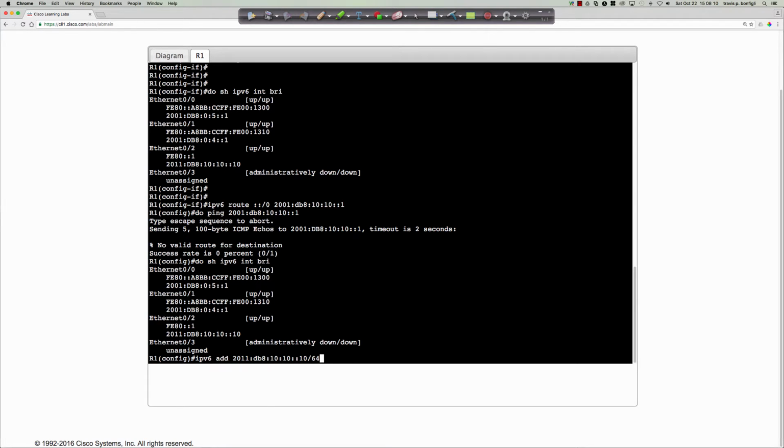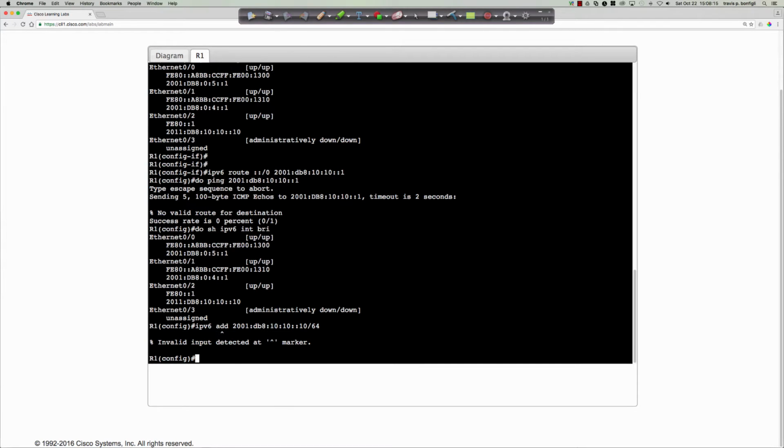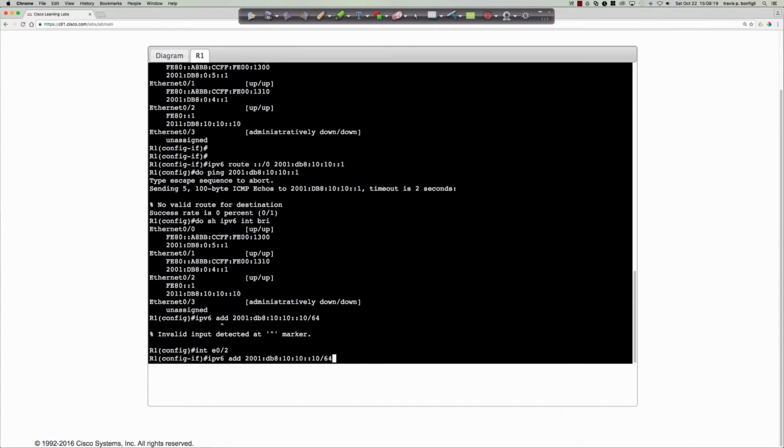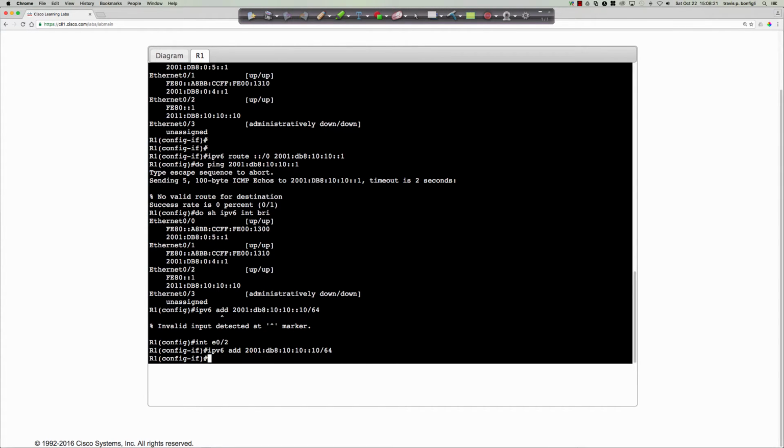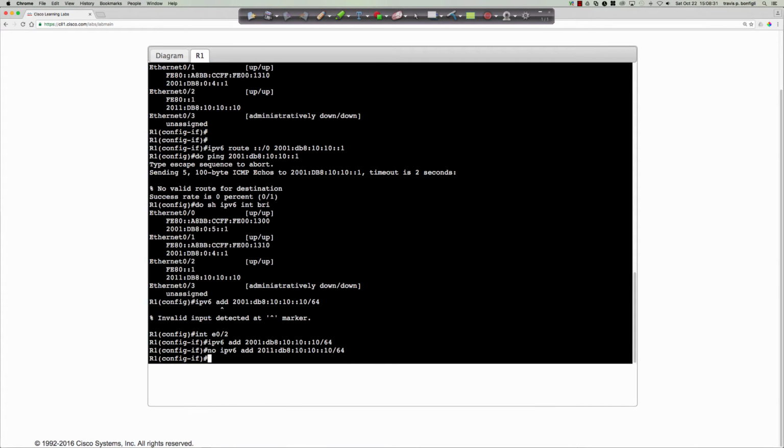Let's get back to the IPv6 address assignment here, and let's get into interface Ethernet 0/2. Now, remember, I need to pull this back and remove the incorrect address, which was the 2011, or else it would stay on that interface. There we go.